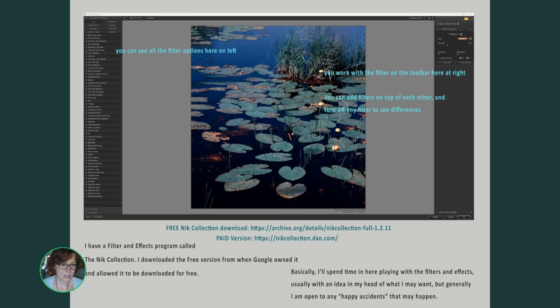So now we're going to talk about doing some filtering and graphics and textures with digital filters and layers. And one program I'd like to recommend, and I've had mine for 8 or 9 years, is the NIK Collection. The NIK Collection was free for quite a long time. I think it was offered by Google. So you can still get the free version. I do have it linked here on this image. And then there's a paid version, which I don't have because I still have the free version from 8 years ago, which I've found to be sufficient for now.